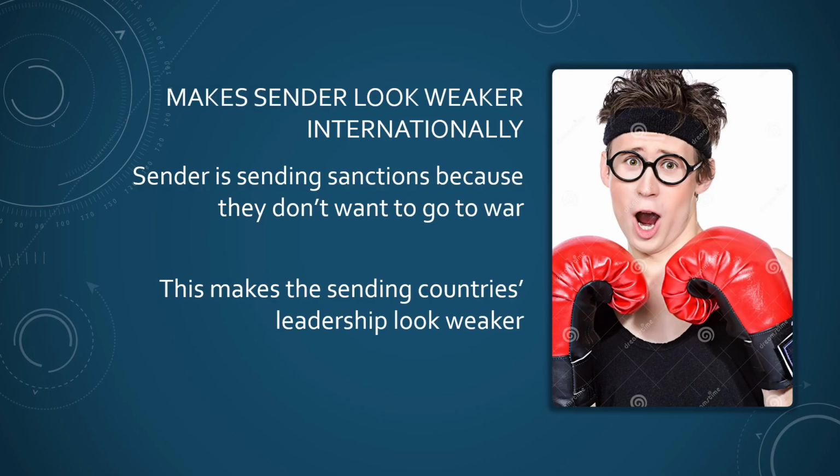Now, one issue is it makes the sender look weaker internationally. The sender, so in this case, the United States, is sending sanctions because they don't want to go to war. Okay, well, that's a signal to Russia that the United States doesn't want to go to war with Russia. So it makes the sending country's leadership look weaker to the rivals.